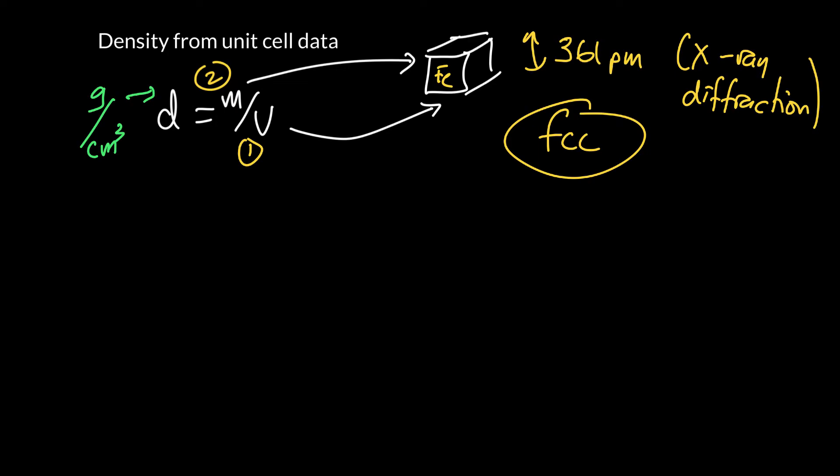So let's go ahead and calculate the volume. So the volume is, well it's a cube. So the volume of a cube is just the length of each side cubed. How long is each side? It's 361 picometers. And we want to try and get that into centimeters cubed. So we're going to convert picometers to centimeters. So we want to go to the base unit, so the meter.